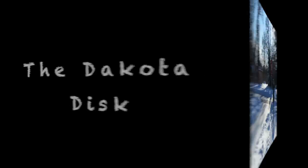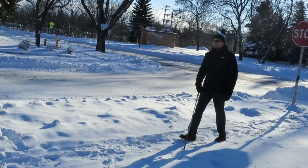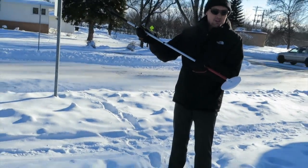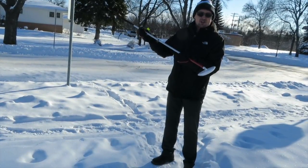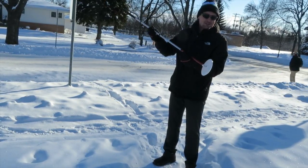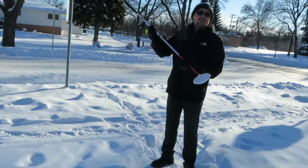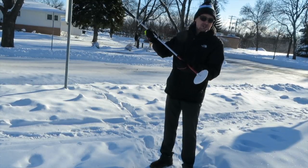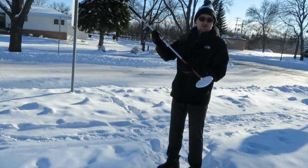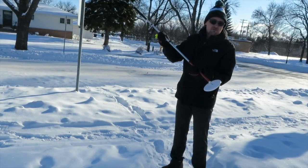The Dakota Disc. What I want to describe to you is the Dakota Disc. You can see that it's designed for snow and rough surfaces — it's about a six-inch diameter disc, produced by Ambutech. I'm very proud to say I was able to collaborate with Ambutech on this product and develop it for North Dakotans. It has caught on and people are using it around the country and even in other countries like Australia and Norway. Canada was particularly excited about getting this product, and Ambutech is based in Canada. I'm a big believer in this product for snow conditions.